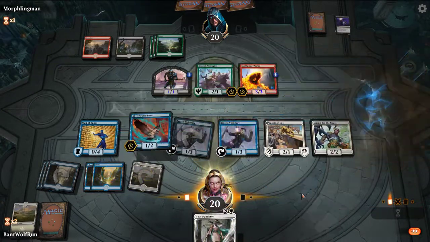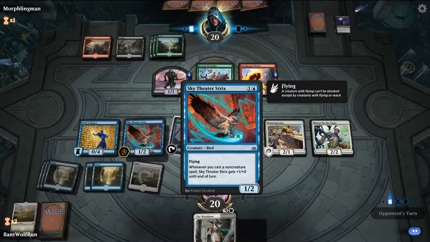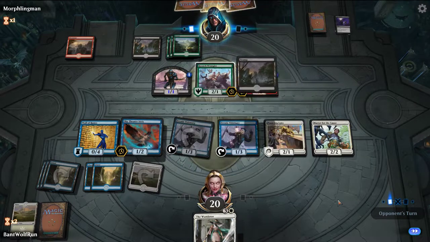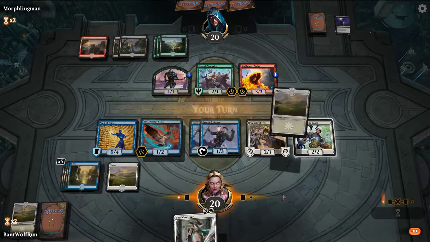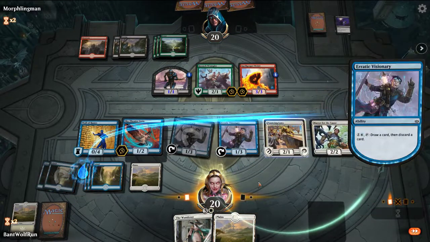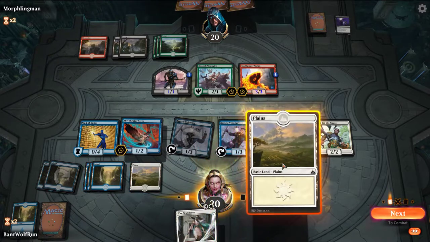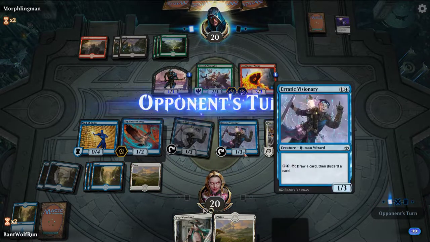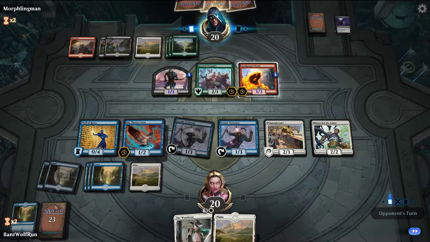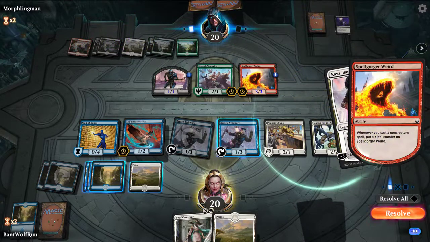Land. Start applying some pressure. This can block at least. Same idea. Turn here. We'll loot away the planes. I don't think we have anything double white in our deck. No double white. We're actually pretty much base blue.